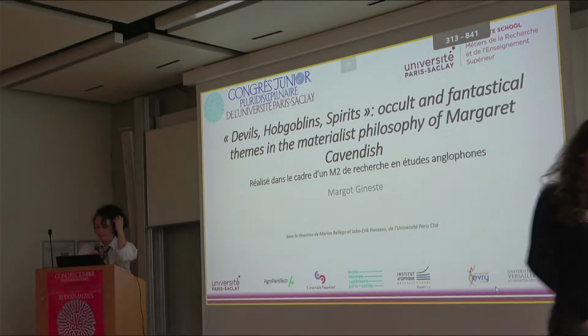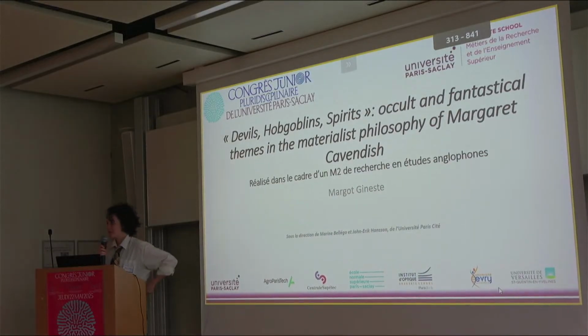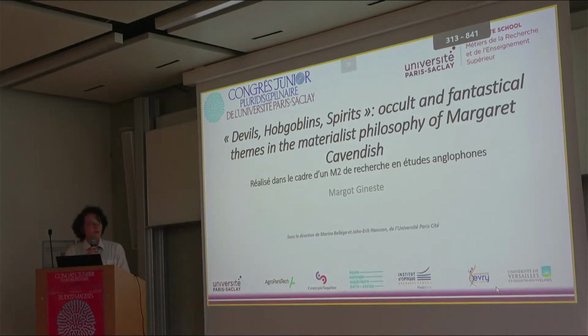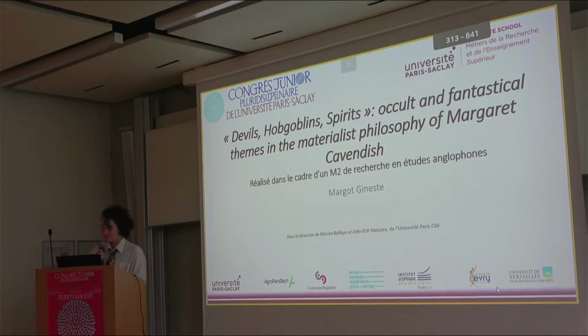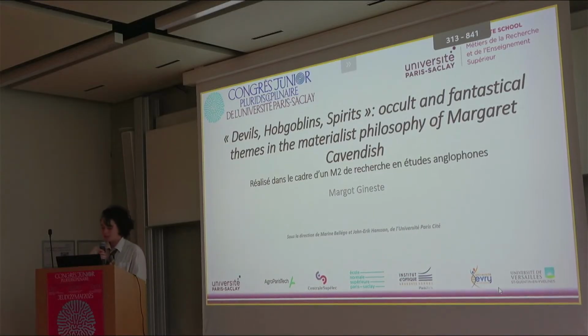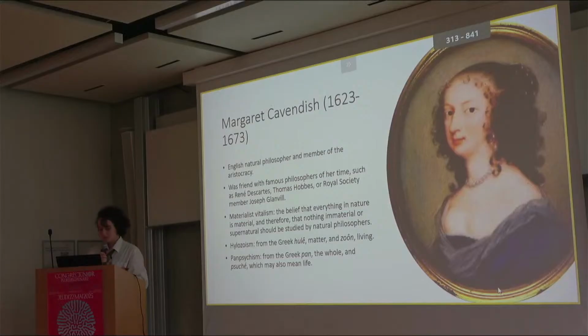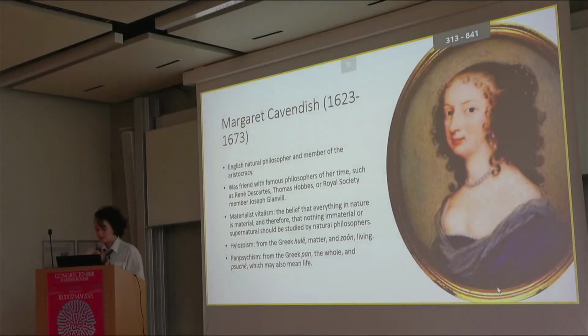Good afternoon, everyone. I'm Margot Ginest, a student at the Department of English at Paris-Saclay. And I'm going to talk to you about how in 17th century Europe, a redefinition of science, commonly known as the scientific revolution, occurred. With it, magical interpretation of natural phenomena seemed to have been discarded as unreliable and unscientific, in theory at least. Fantastical creatures and magic in general were no longer sufficient causes to explain natural effects.